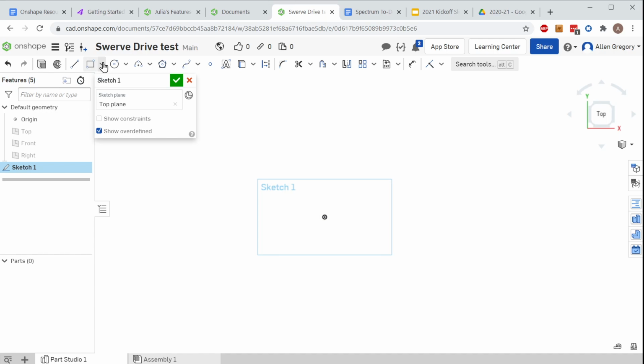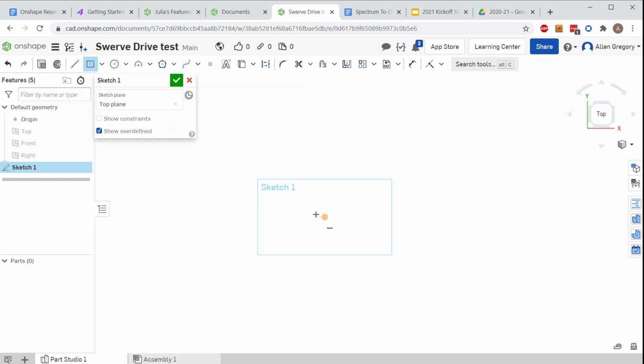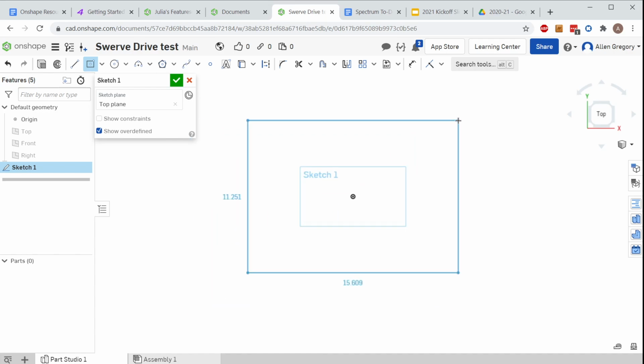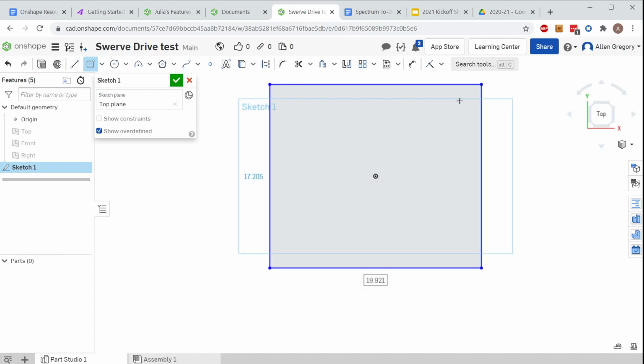So there's a few different ways to do it. The way I would start this, because I want the center of my robot to be the origin, I'm going to make a center point rectangle. And then I'm going to click on the origin. This is right in the middle of our universe again, right? That's that origin point. And I'm just going to sketch it out. It doesn't really matter how big it is in the moment because we're going to add dimensions to it.